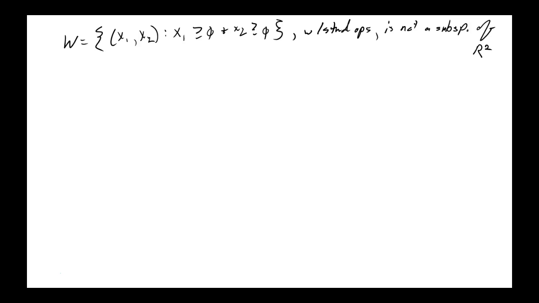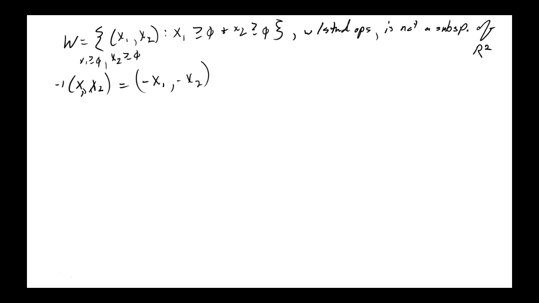Scalar multiplication, though, I think is where we're going to find our issue. Because let's say we have x1, x2, where x1 is greater than or equal to 0, and x2 is greater than or equal to 0. Let's multiply that by any real number c. So let's multiply that by minus 1. That's a real number c, right? Well, what do you get now? This is minus x1, minus x2. But now these are not greater than or equal to 0. These are less than or equal to 0.